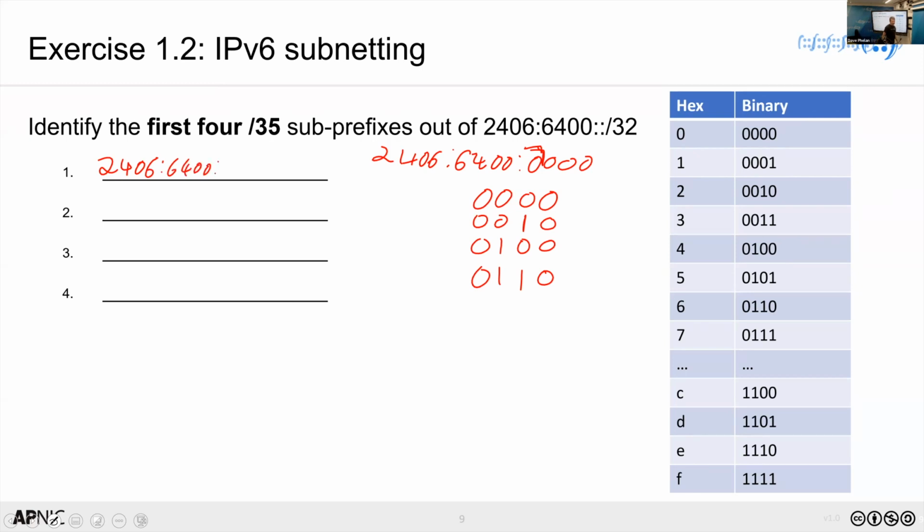So what's my first /35 going to be? What's my first /35 going to be? Write it down in chat. Minimize that, jump over here. Dhanmika, please answer. Yep, answer away, please. What's my first /35 going to be? You can either type it in the chat or you can tell me.